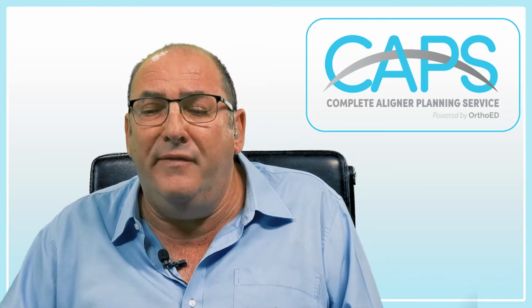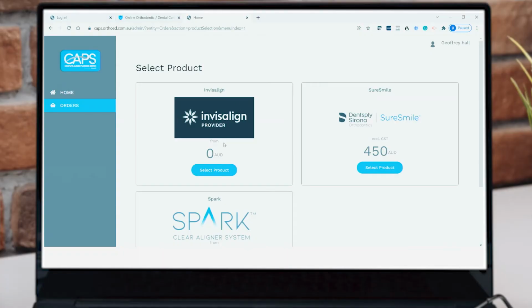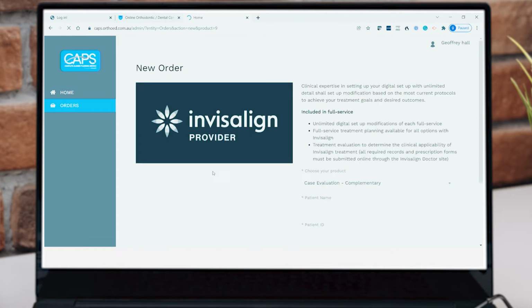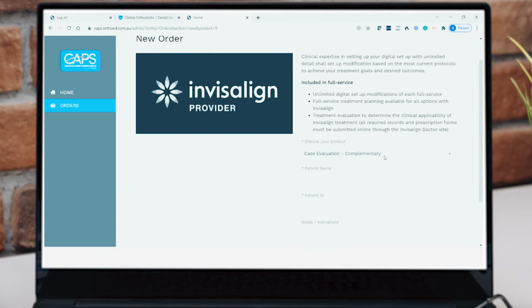If you were on the Invisalign umbrella agreement and you would like to do an Invisalign case, for argument's sake, you click on select the product, and there are different options that you have. Case evaluation is purely a situation where we're going to evaluate the case and say to you, yes, this case is acceptable or not.